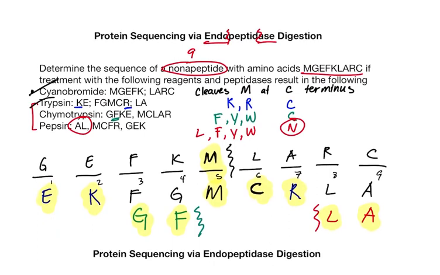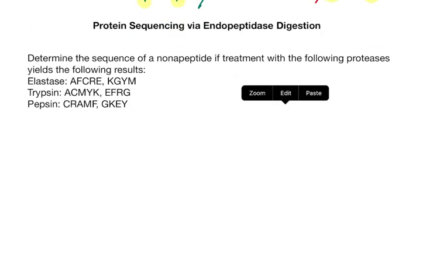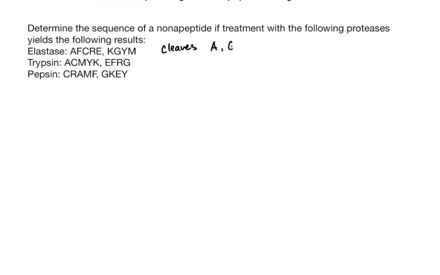But you'll notice that I have elastase here, so it's a different endopeptidase. We're just going to briefly look at what it does, but it's very similar to what we've done earlier in that it cleaves. This one cleaves A, G, S, and V, so alanine, glycine, serine, and valine, at the C terminus. So it's still at the C terminus.